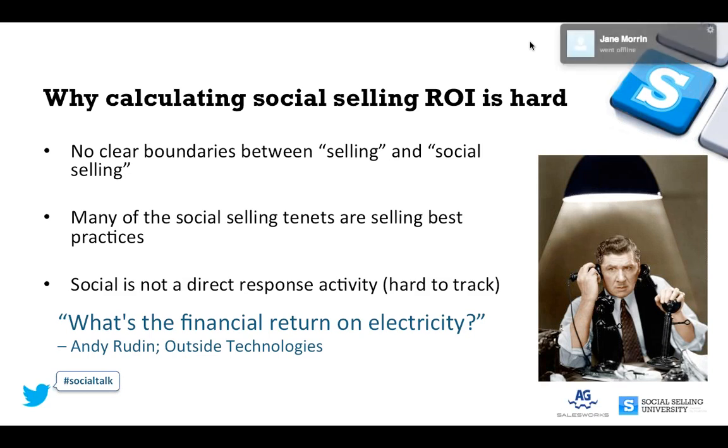And we'll go into some details on this, but this is why the ROI is hard to calculate. Most companies just haven't figured it out yet. There's no clear boundaries between selling and social selling. Many of the social selling tenets are regular selling best practices. Many of the things that you're already doing as a salesperson can be translated very easily into a social network.